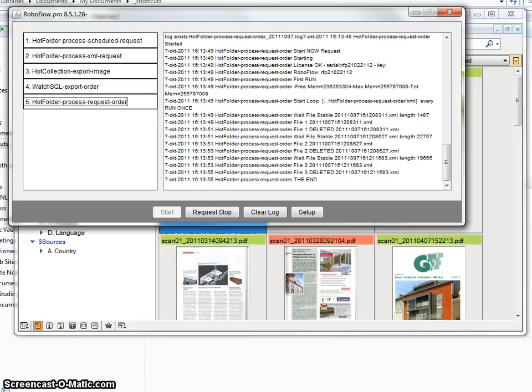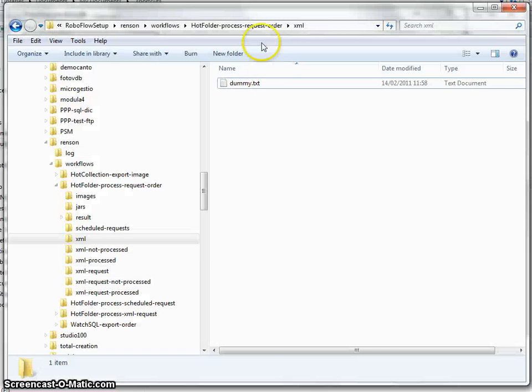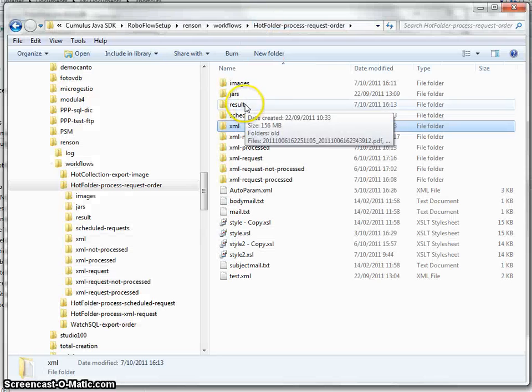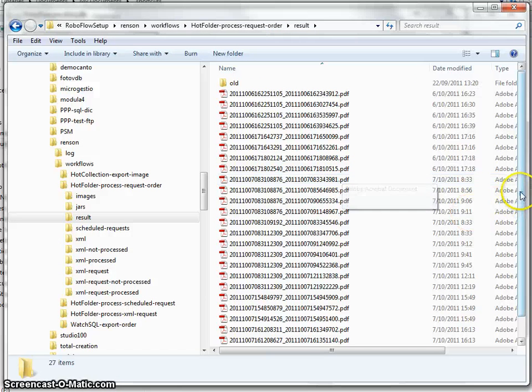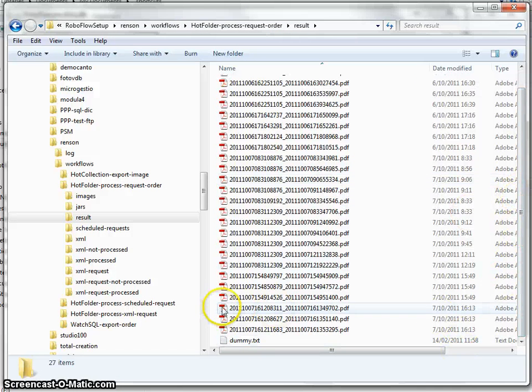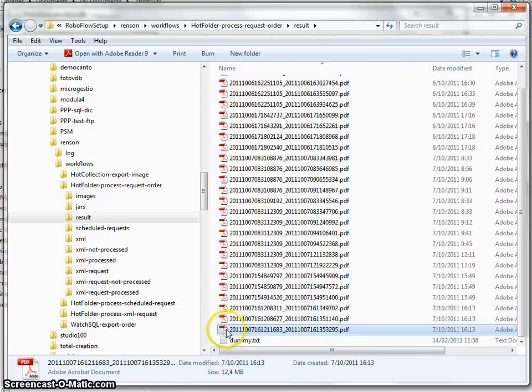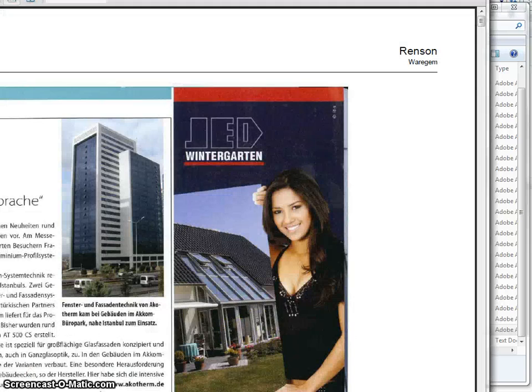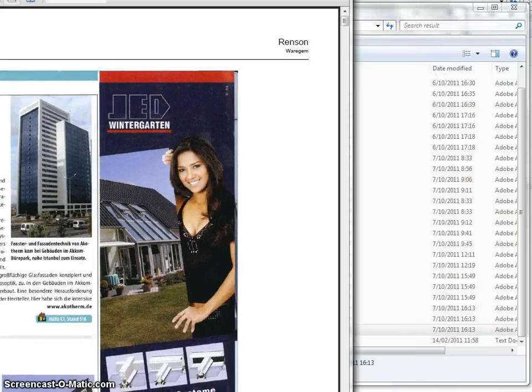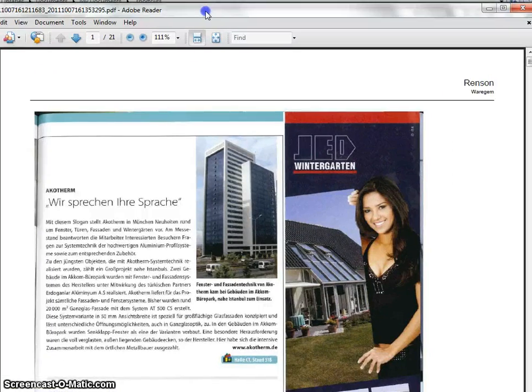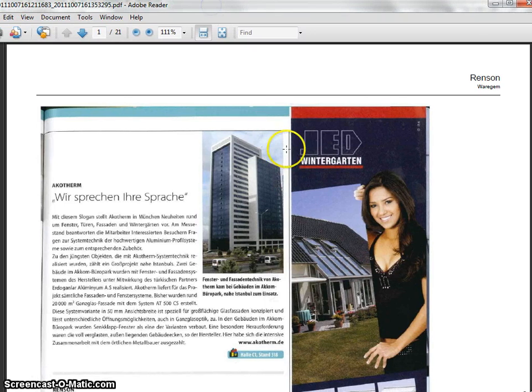So if we now return to our folder, the XML is gone, it's processed, and if we take a look at the result, you see there's already plenty of results, but at this moment it created these 3. So if I take a look in the last one, here is the report it created.